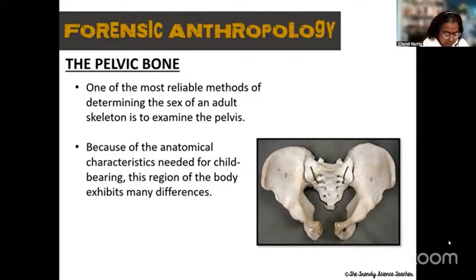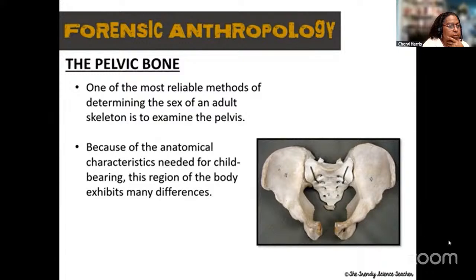So they're also going to try to determine whether the bones provide evidence of cause of death and time since death. All of those are things that bones can be used to determine, but the pelvic bone specifically is used to determine the sex of an individual. And the human pelvis provides the most reliable means for determining sex. The female pelvic bone is designed to offer optimal space for the birth canal, which is going to be reflected in its morphology or shape as compared to the male pelvic bone.